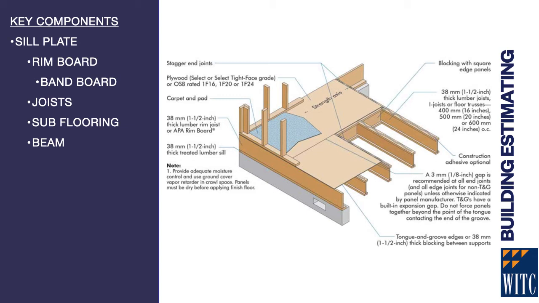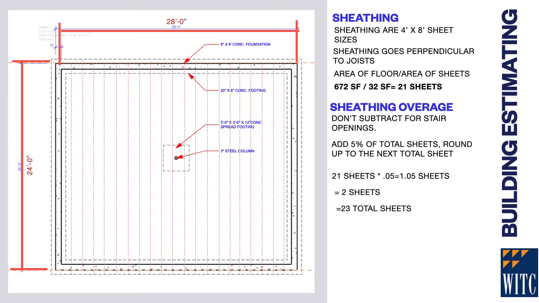I wanted to go back to this slide real quick because now we're going to do some of the accessories, like the caulking, that adhesive that we're going to put on top of each member, and then we're also going to do our sheeting. Our sheeting is typically going to go perpendicular to the direction of our joists, and that's just going to give it extra strength. The sheets themselves are 4x8 sheet sizes, and they're going to go perpendicular to the joists, like I just said.